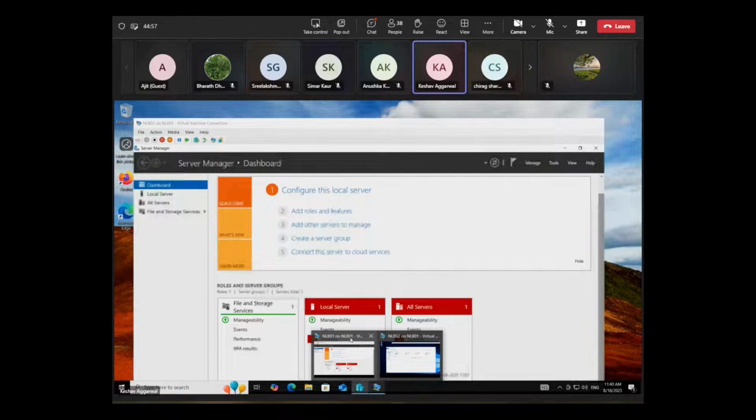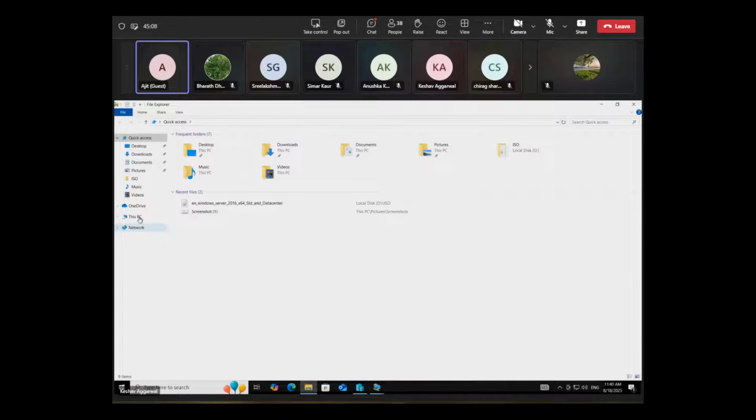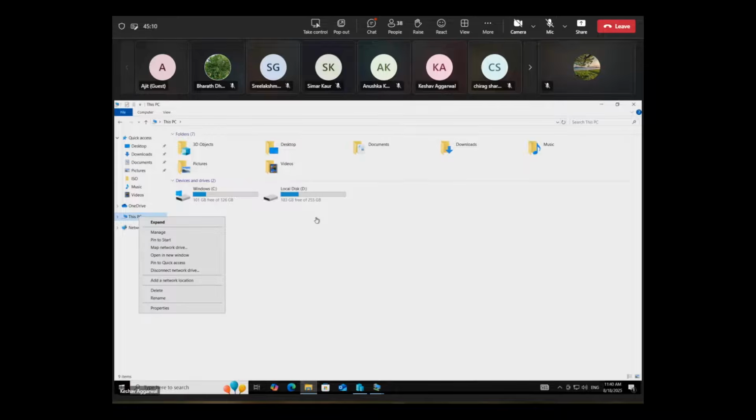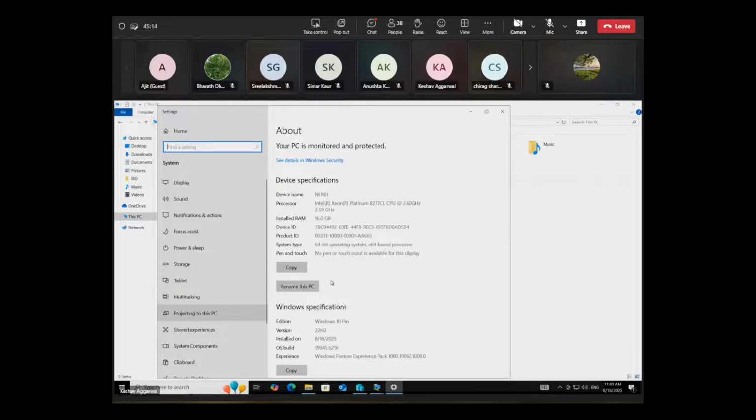Sir, here it is NLB1. Yeah. Open Windows Explorer on NLB1. Go to this PC properties. No, don't click on rename this PC.